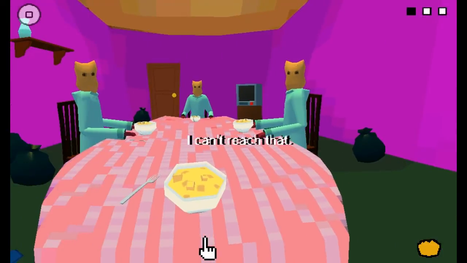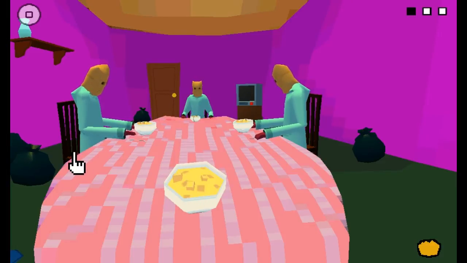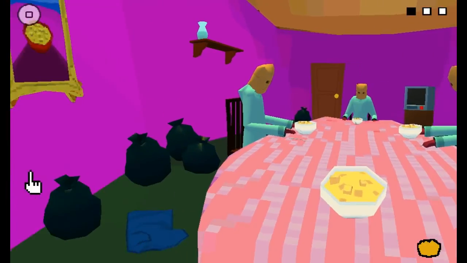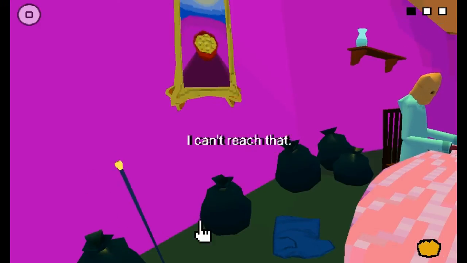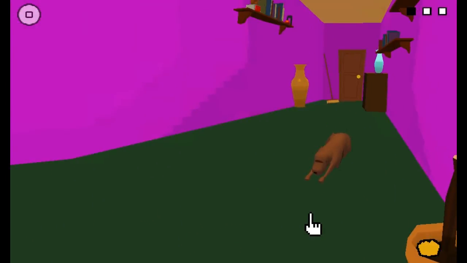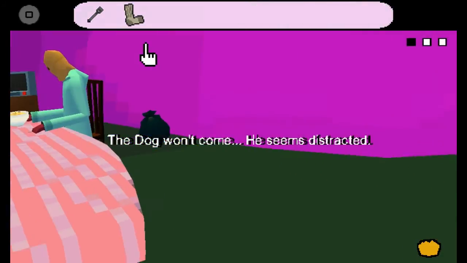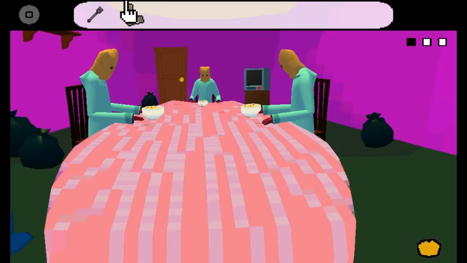I can't reach that. Can't just throw it off the table. Can't reach that. Got a sock. Can I throw a sock at the dog? The dog won't come. I'm not very good with these types of games. Can I put some in the sock? Can I just eat it? I don't know. Seems really interesting though. Next.